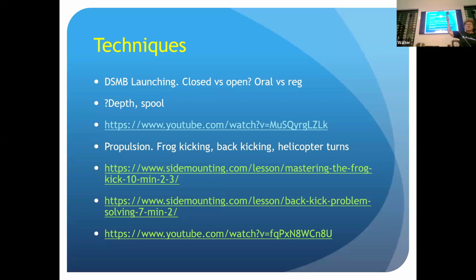Now, the other thing that we tend to do is we launch deeper. So if we want a nice stable platform, and particularly if we're tech diving and doing deeper stops, we've got enough line on here that'll do about 18 metres. So I like to let the boat know I'm on my way up. Here I am, and I'm starting to do my deco. On some of the deeper dives, we're doing 30, 35 minutes deco.